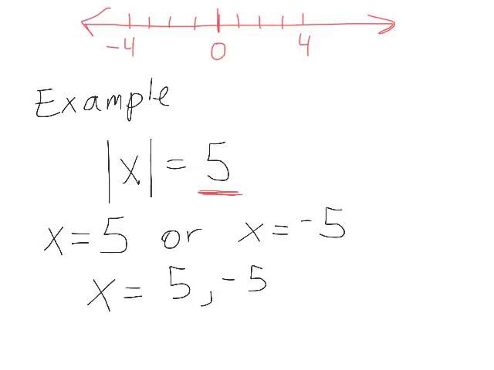Now you'll see this sometimes written with a set of braces to put those two values together in the solution set, or you may see it without the braces, one of the two. On WebAssign, you'll just type the answers in. You'll need a comma between them, like I've got between the 5 and the negative 5, but you will not need the braces. Okay? All right, let's move on to a little bit more complicated example. And I tell you what, before we actually do that, I'll give you the steps.